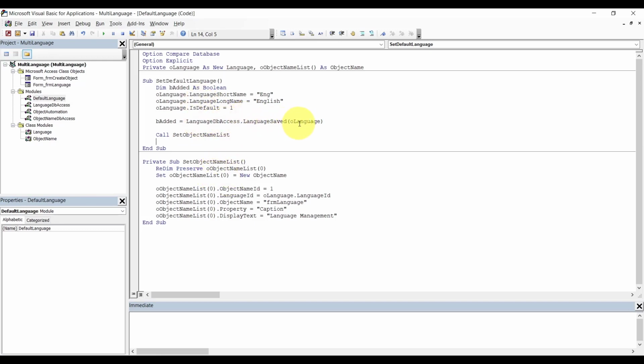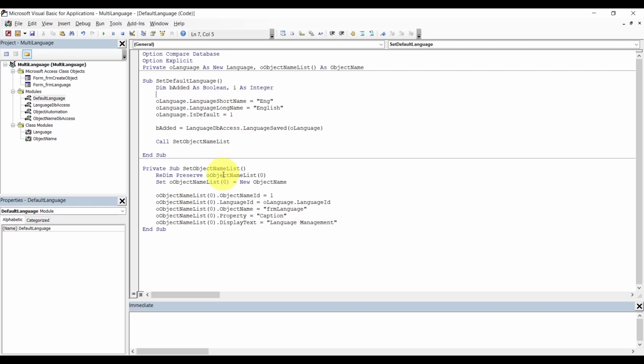Remember, the language being the parent must exist before the children. Children cannot be born without parents. So we have to make sure that we have something in there before we start adding this guy. So now we say, hey, go grab me this default list.